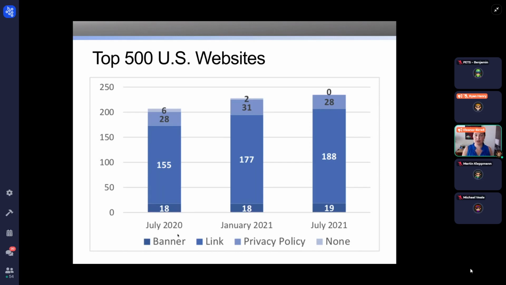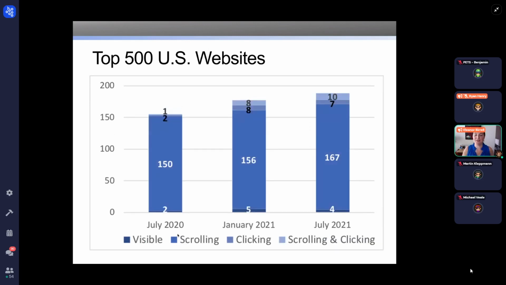And to make this worse, a lot of the links are not visible. Here at the very bottom in the dark color, you'll be forgiven if you can't see it, because it's really small. It's under 2%, the number of links that are actually visible when you initially visit the page. The vast majority of links are only visible after you scroll down to the bottom of the page. And a small but increasing number of links, like the BuzzFeed one, are only visible after you click on some menu or expand some sort of clickable interactive element, and sometimes do that and scroll to the bottom as well.